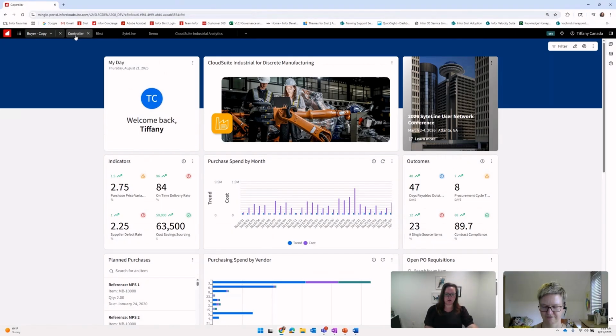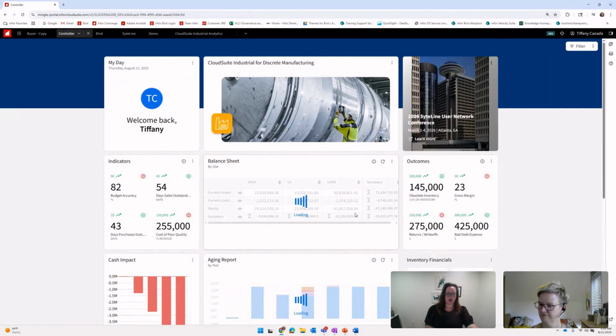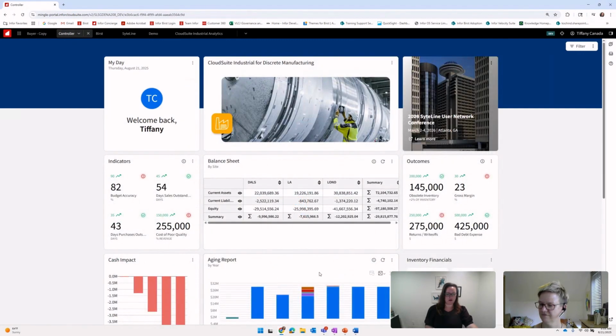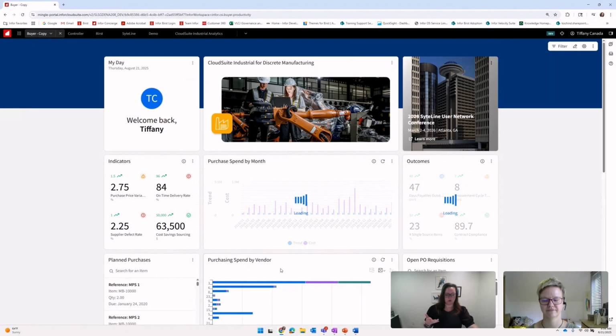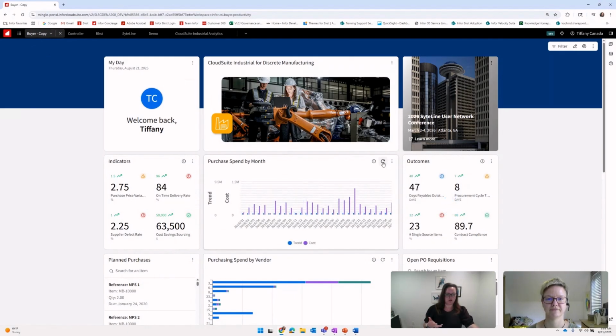And if you'll notice, every time I jump into a new workspace, it's automatically resending that query and generating here. So if you are changing your data, and as we bring in more capabilities with real-time analytics and things, you'll be able to refresh those. And then you also have this refresh button here that will allow you to automatically resend that query. So it's really more based off of how often you're refreshing the data at the Birst or EPM system, not so much on the widget level.